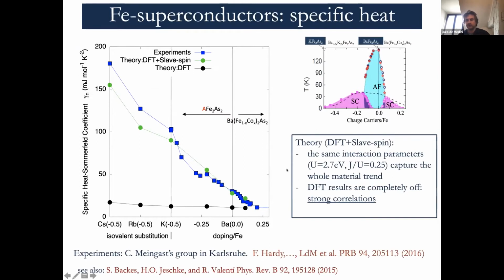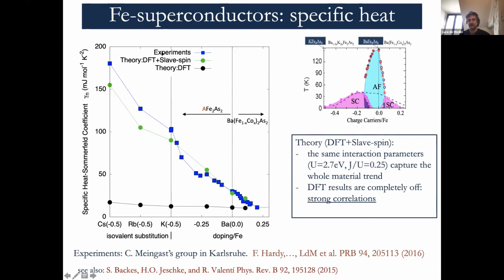Now we'll go quickly through a few points. The correlation strength and the orbital selectivity increase with hole doping, going from 6 towards 5 electrons in these calculations. And I think this is confirmed in experiments. I'll show some results from the 1-2 family, which is the one that can actually be doped a lot and in a very detailed way with holes and electrons.